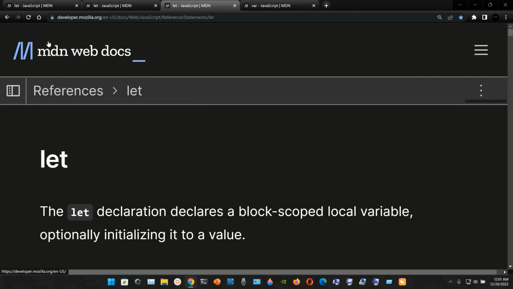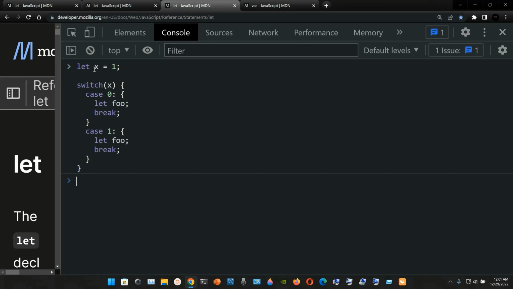So if we go here and paste it, okay, so here we have again the let declaration. Here we have the let declaration x is assigned the number 1. Outside of that we have the switch statement.